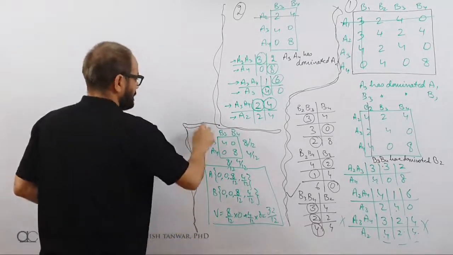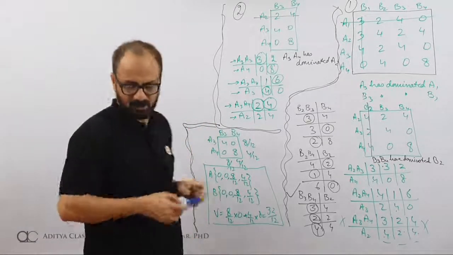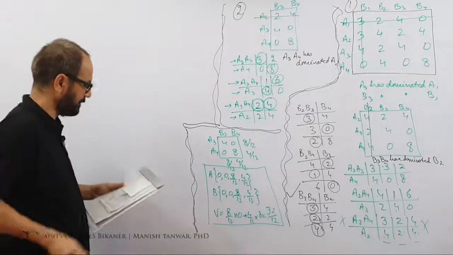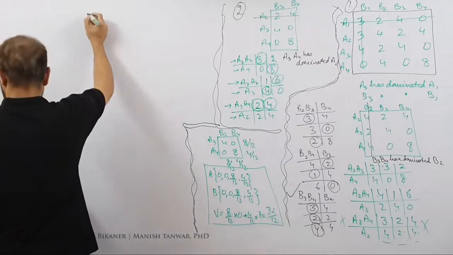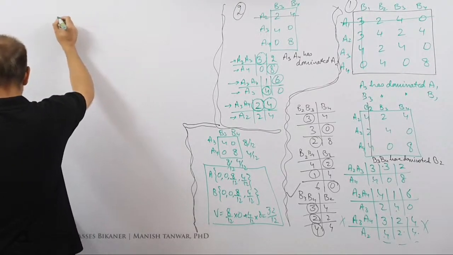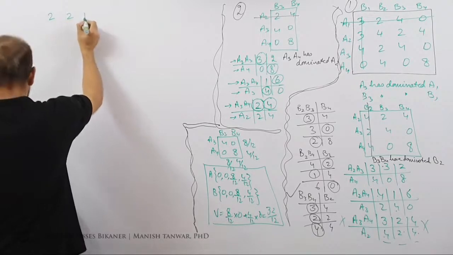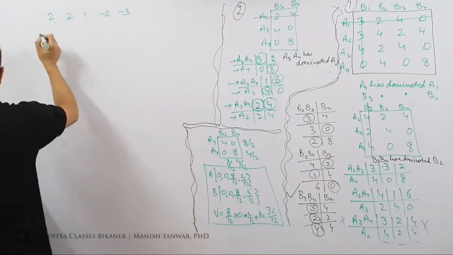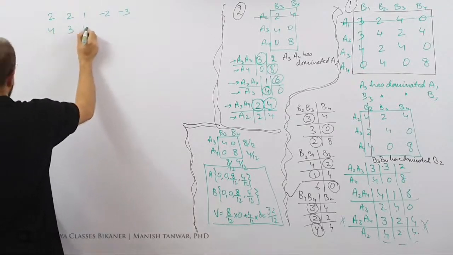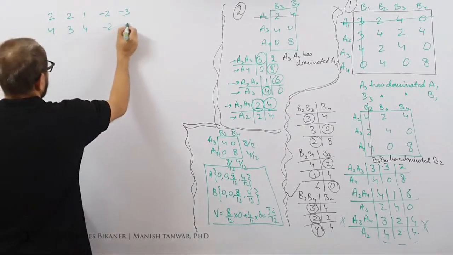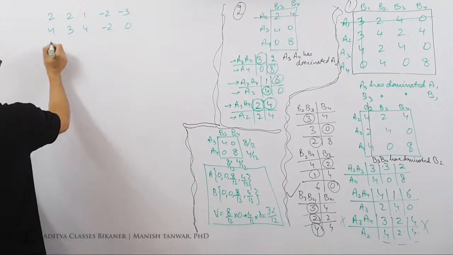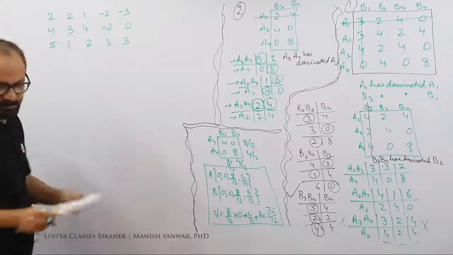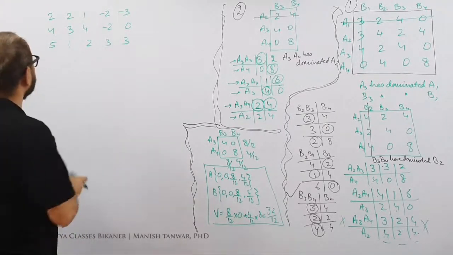Now we'll take a simple question. This one was a case of average dominance. We'll take a small simple question, which probably should get solved using pure dominance itself. The question goes like this: 2, 2, 1. You can write this down in your copy and try yourself. You can pause the video. Wherever you have doubt, we can come back and tally it with the solution. 5, 1, 2, 3, 3. This is our question.